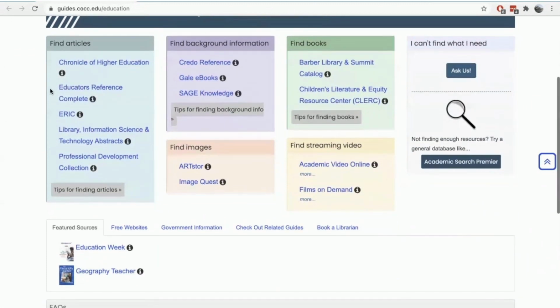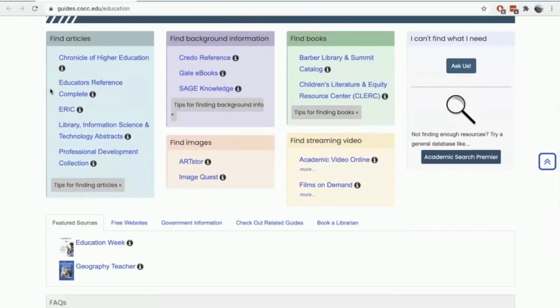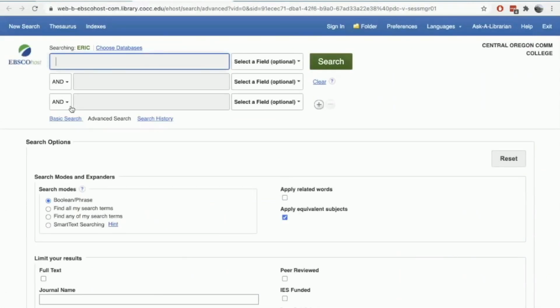For a topic like college textbook costs, I'm going to go ahead and just click on ERIC. Now, if you're doing this from home, you are going to be asked to sign in with your COCC email and COCC password just to verify you're a user. And once you do, you'll be taken to the search page.